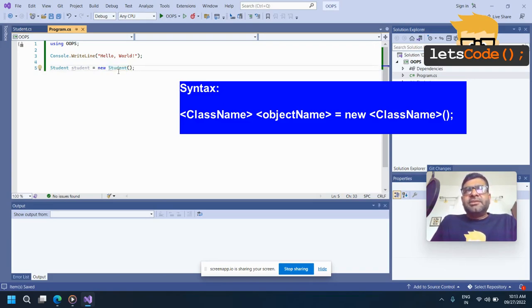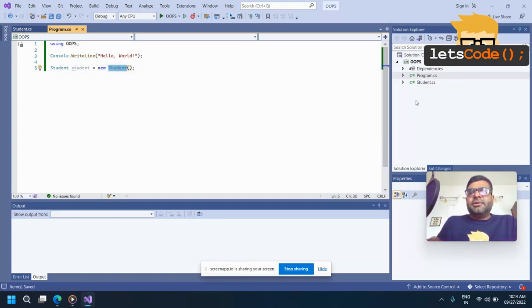The latest version of the Microsoft framework advises not to repeat the class name. Instead, just keep it like this, it will work. But in order not to confuse you at this stage, let us write it in the conventional way that we have been practicing and studying. So our class has been created, and we created an object of the class.